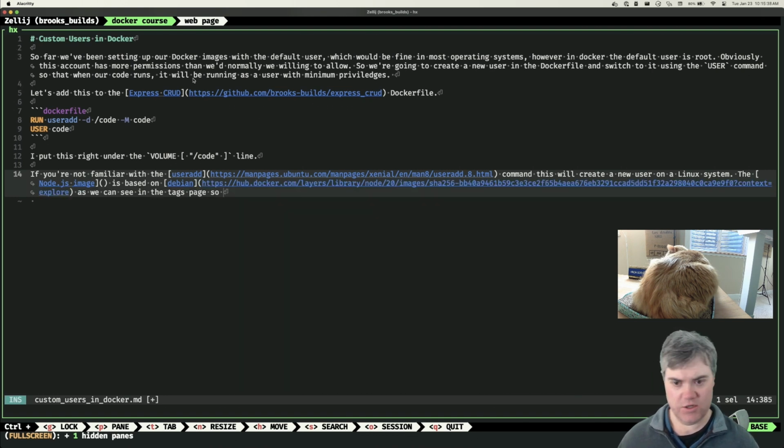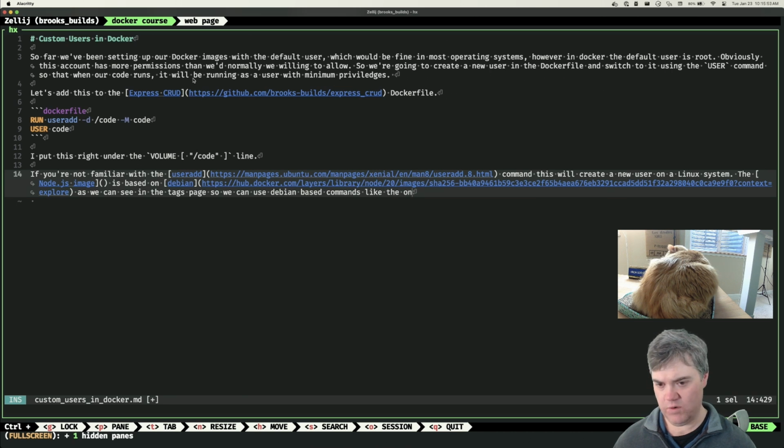So I'm creating a user in the Linux system. The Node.js image is based on Debian, as we can see in the tags page. So we can use Debian-based commands like the one linked. Okay, so we can use useradd meant for Debian, Ubuntu, or any. It's basically just like the core, because I think is useradd slightly different for Red Hat based? I don't remember.